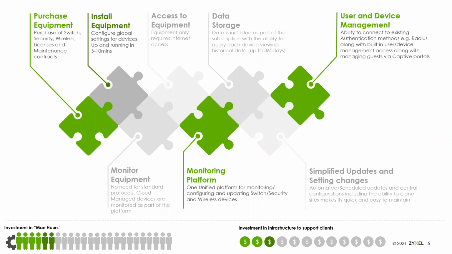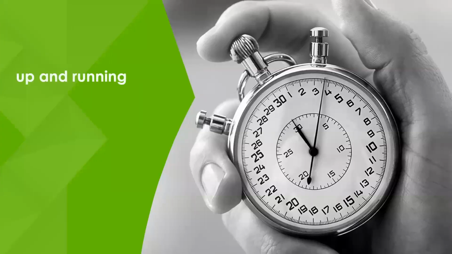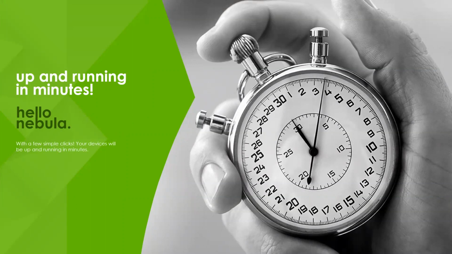Now we'll go through some of the individual features of Nebula. The big one here is being up and running in minutes. You can create a Nebula account, plug in an access point, configure that access point, and have it broadcasting an SSID and a second SSID that provides captive portal services in under 5 minutes. It's really easy to do. We have a number of different tools in there, such as wizards to help simplify a lot of things, and a lot of products just default to settings which should work in most environments.